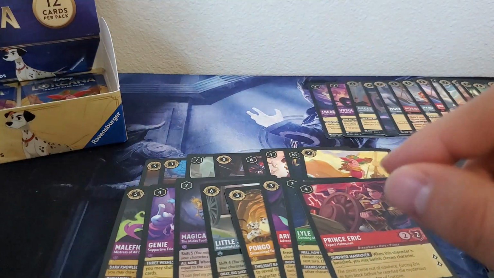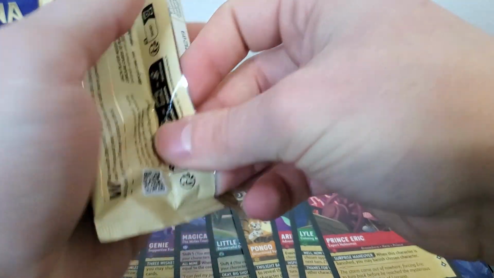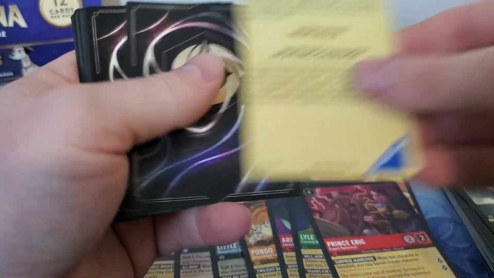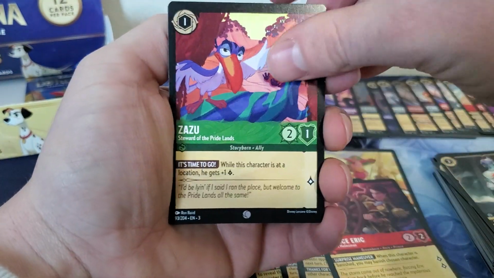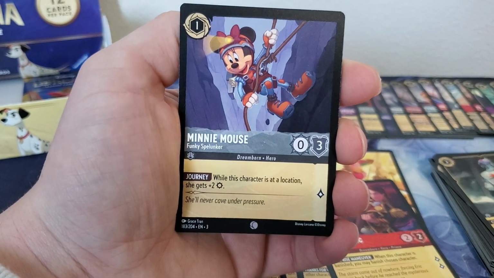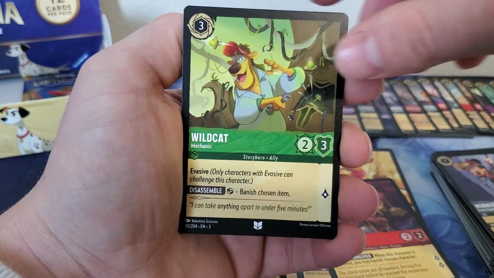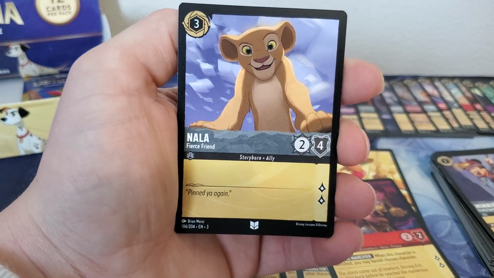Foil Little John. There's like three or four different Little Johns, I swear to God, just in this set. Not even Floodborne. Zazu. Nina. McDuck Manor. Minnie Mouse. Agrobar. Wildcat. Montanui. I love this card.